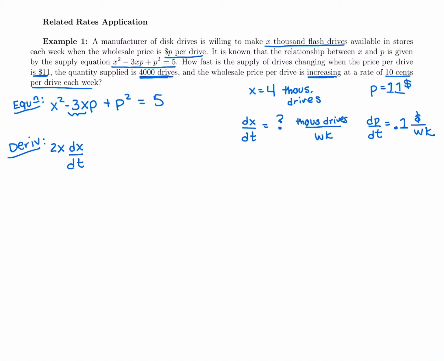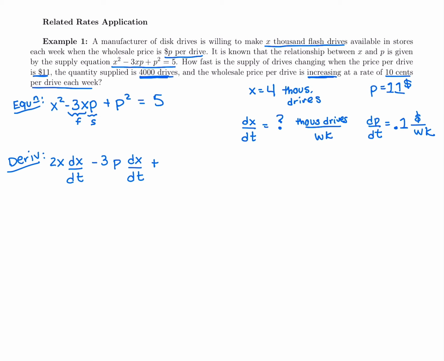So I actually have a product rule here when I take the derivative. I'm going to call the first factor negative 3x and the second factor p. So I'm going to do the derivative of the first. The derivative of negative 3x is going to be negative 3 dx/dt. I like to put those at the end, so I'm going to move that over here. The derivative of the first factor is negative 3 dx/dt times the original second factor, p. Product rule is always plus. So we did the derivative of the first times the original second, which was p.